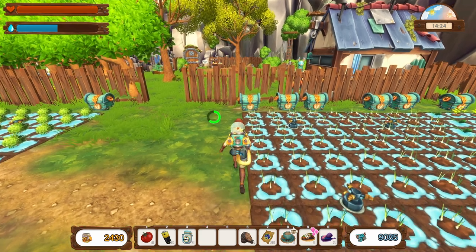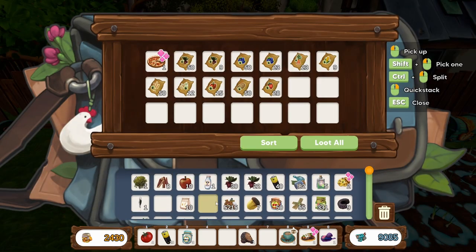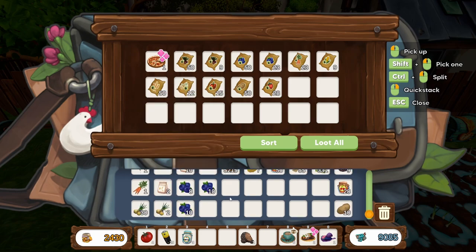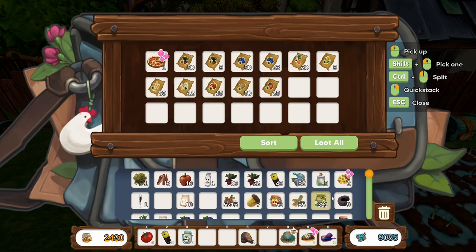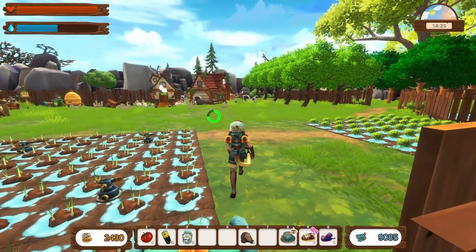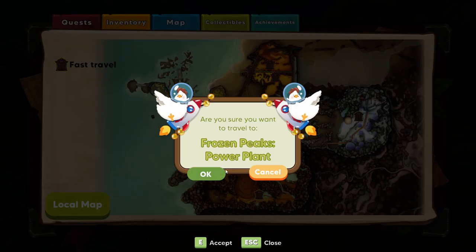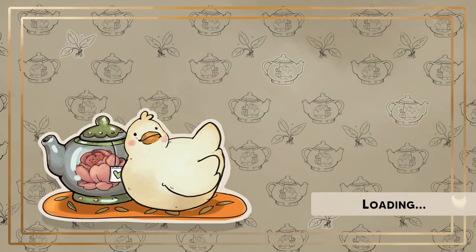Oh, I still have some seeds here. I put those away. Yes. I just have to keep that for now. And I have this herbal sheep cure. So I guess we can now cure the sheep. Go to the frozen peaks, maybe. No, up here, yes. That's at this place where the sheep are.